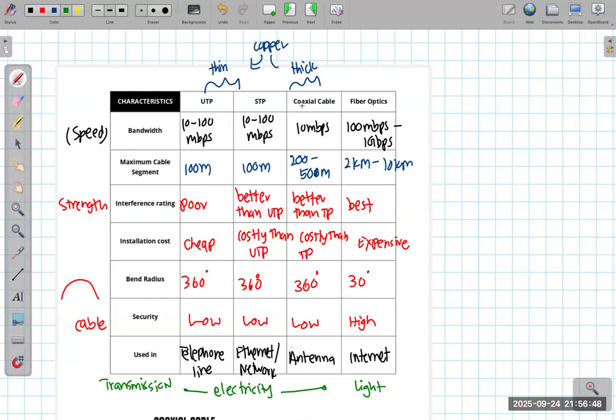Okay, so let's get into these couple of cable types. Number one, as we know, there are different types of cables. First of all, we'll go with the copper cable. This is a type of copper cable. So this is the copper cable we have.